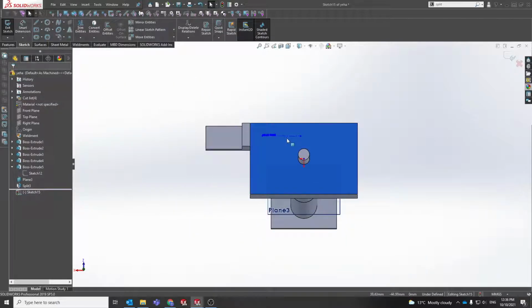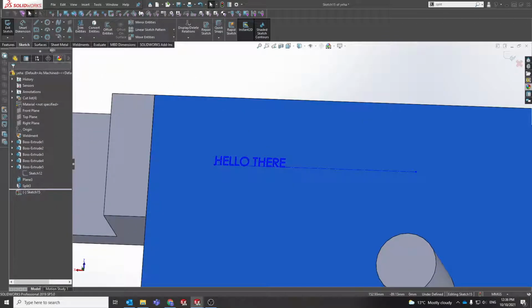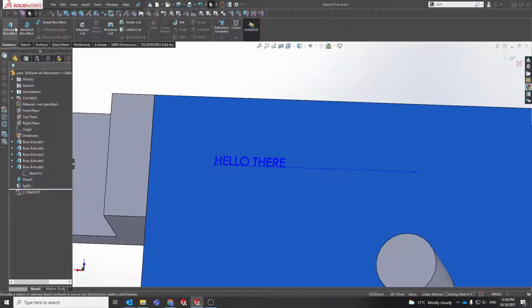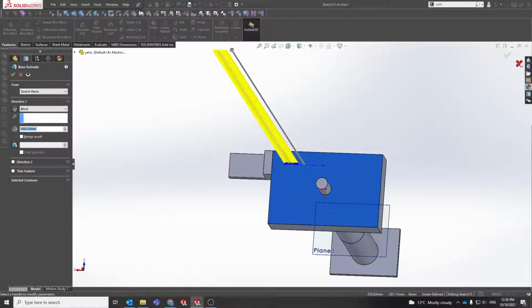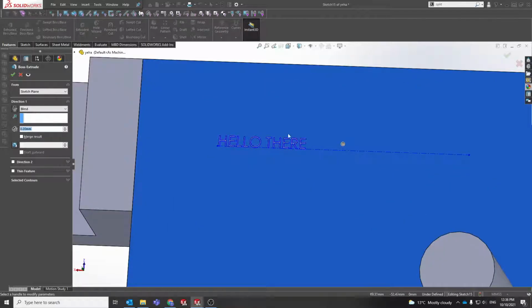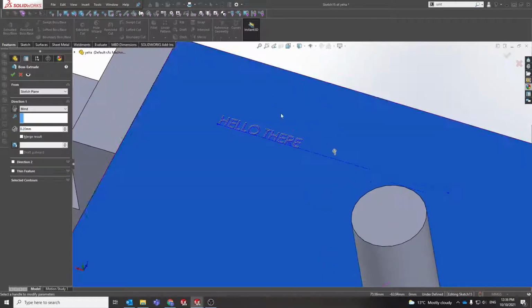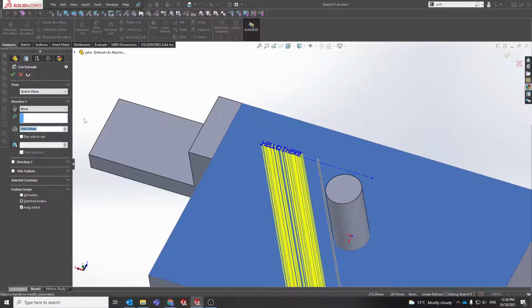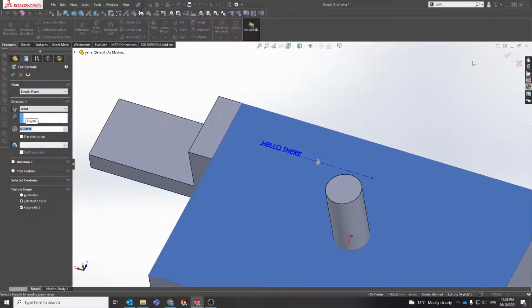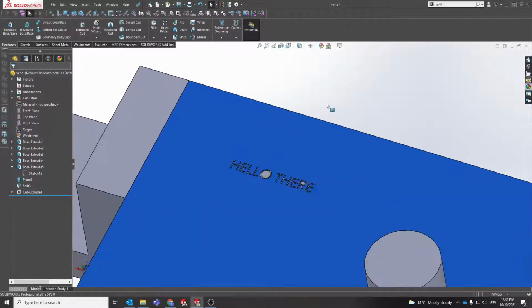Now you can leave it like that, but you can also, if you want to, extrude it to be an extrude cut or to come out. So that's it coming out a meter. Probably only want like 0.2 or something if you just want it to be proud. And then you can also do a cut as well, extrude cut. So instead of going down a meter, 0.2. And that way it's embedded in the model.